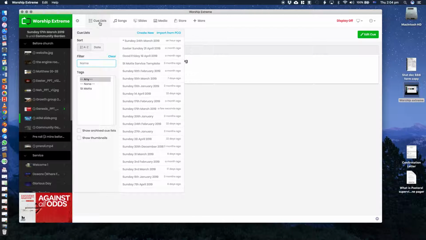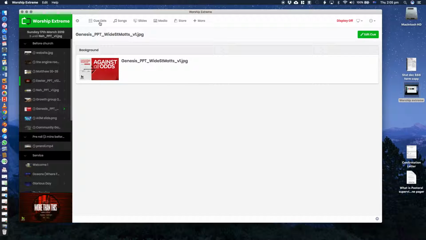These are the different kinds of services that we've already established, put into Worship Extreme. So what Sam Betbeder has done is she's looked at what's already organised for the service, and then she's created what's called a queue list of all the items that come that week. So typically when you come on a Sunday, the queue list is already organised. Sam has done it during the week, so you just need to sit there and click through it. But if you need to go back to a different queue list, you can go up to queue lists and see them right there.